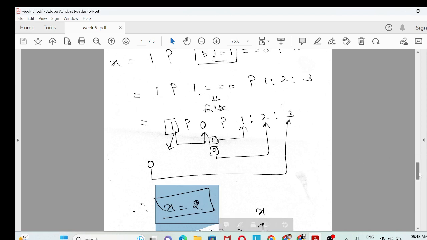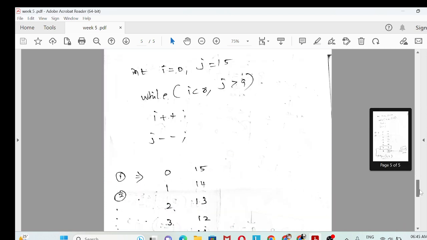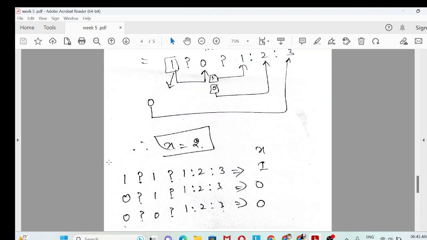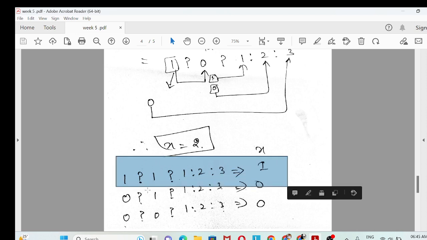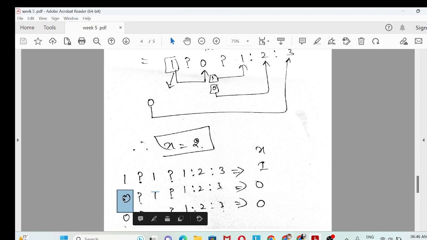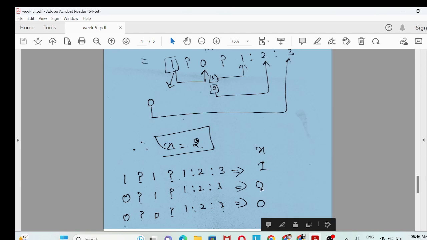so the output will be x equal to 2. And for further understanding, I have given examples, you can check this in any compiler. So first condition is true, so it goes inside. Whenever this is 1, this will take the first value, but here it is 0, so it takes the second value. Since it is 1, it takes the first value, your output will be 1. If the first condition itself is false, then it will take the last value, which means 3. So this must be 3.